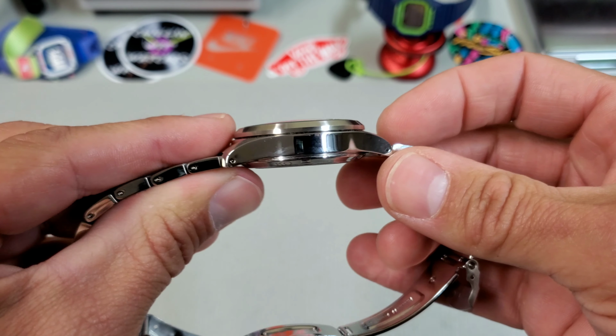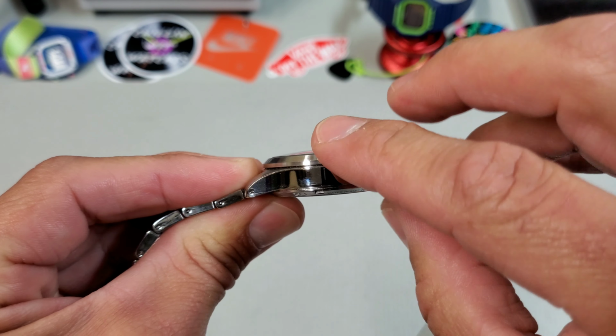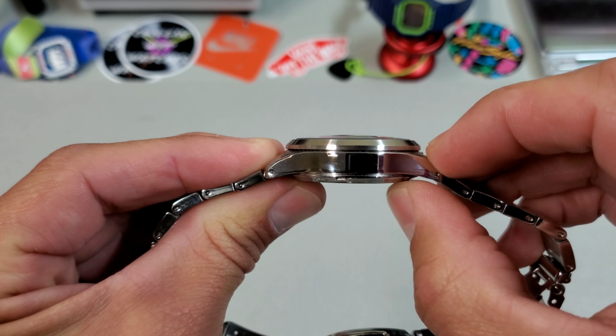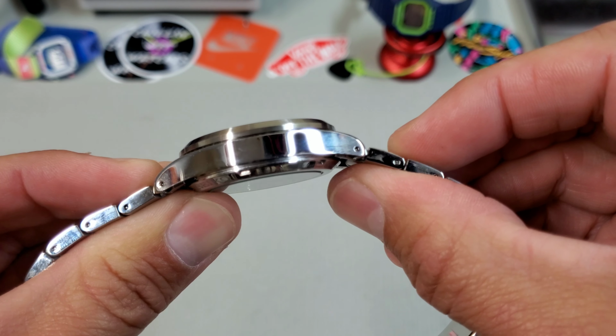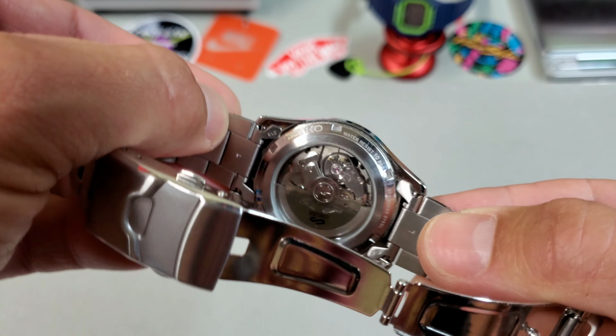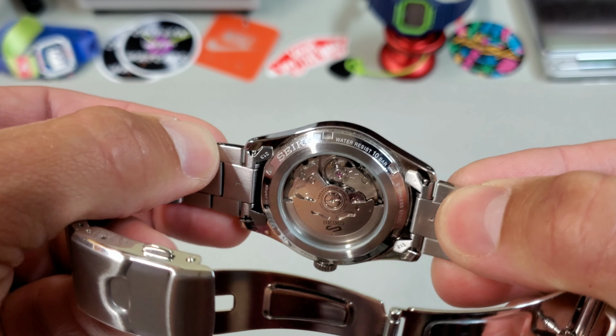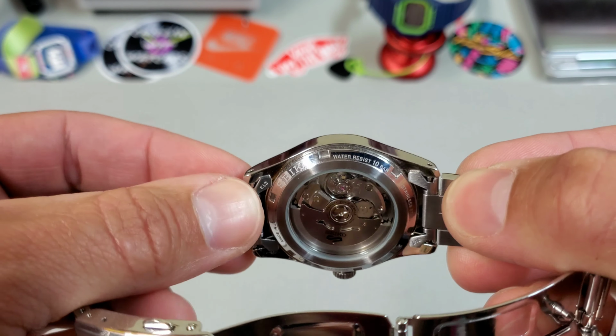In profile, it is still very well proportioned. Nice size mid-case to bezel ratio. Minimal amount of case back making up the overall thickness. As you can see, it does have drilled lugs. These also do have a display case back. Personally, I can take it or leave it, but I know some people see that as a plus.